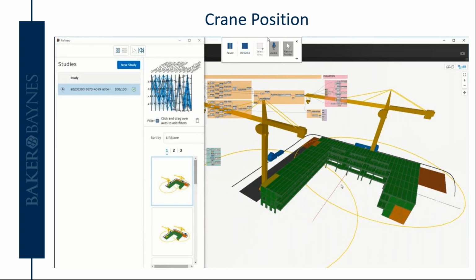And in Dynamo you can see that a much larger part of the building is now green, meaning that both requirements have been fulfilled. The panels are light enough for the crane to lift, and they also are reachable. You can see some orange and yellow bits, so those would have to be reviewed, and you can go back to your case study, refine it a bit, and try to find an option where everything is green. In the event that there is no such option, the contractor will have to relook at the crane and have a crane that is either longer or able to lift heavier objects.